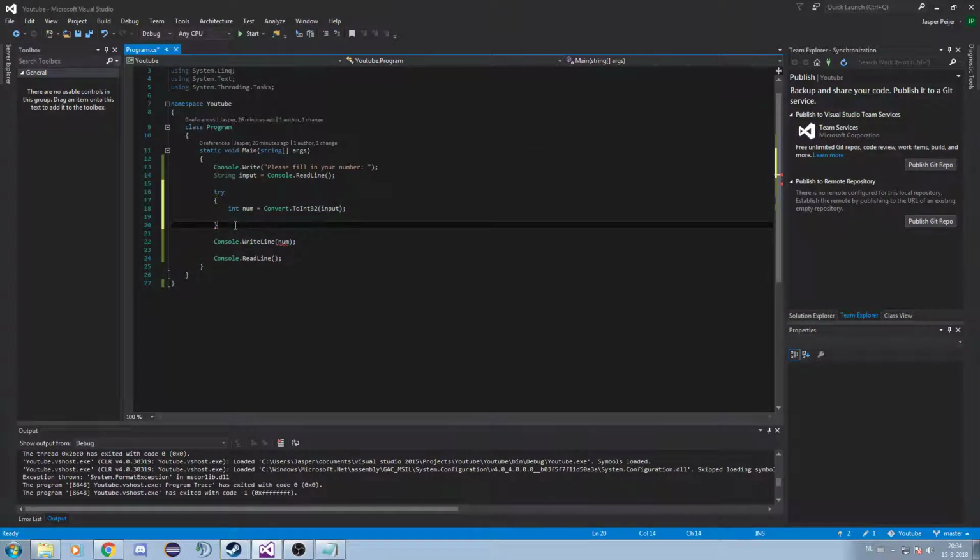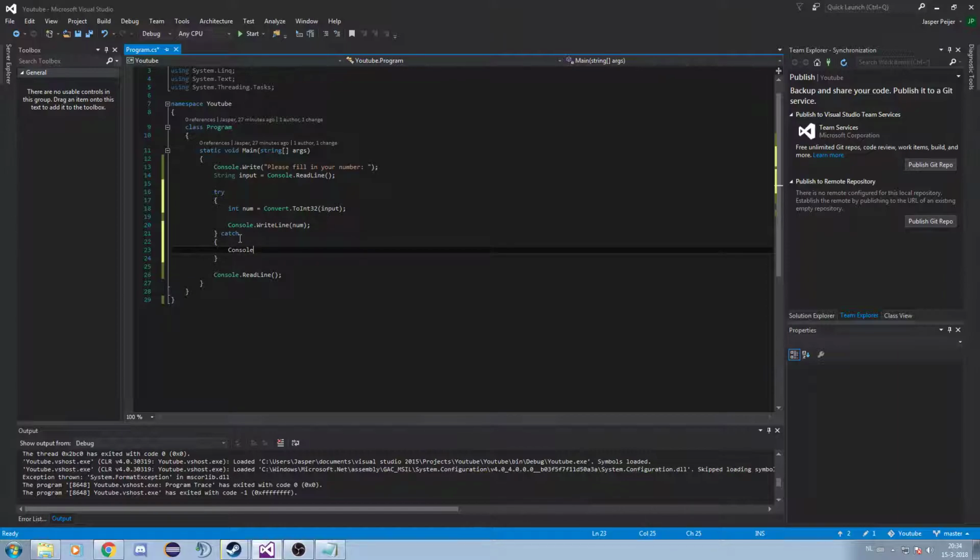So what we need to do to fix this is just place the console.writeline down here. So now you can see the red line under here, because we need to do more. We need to do catch, because this is gonna happen when it catches an error.